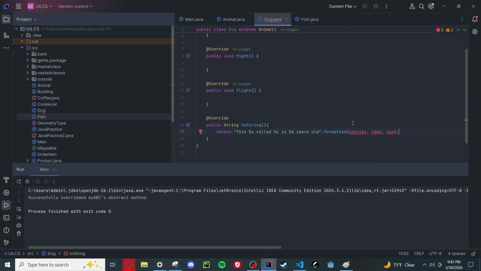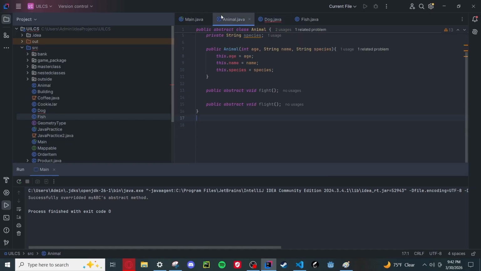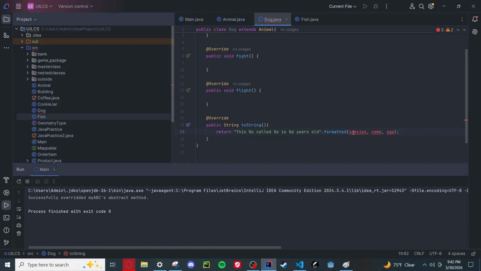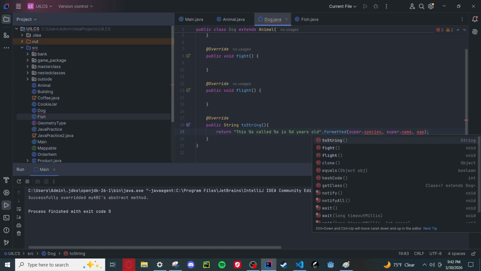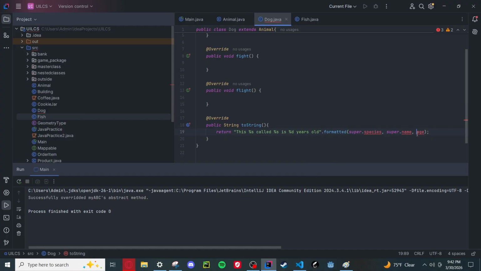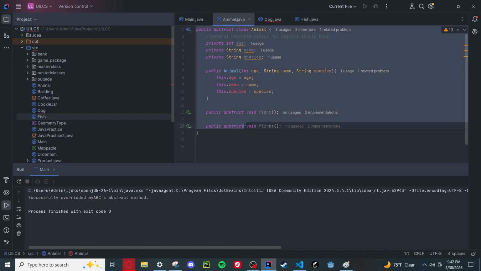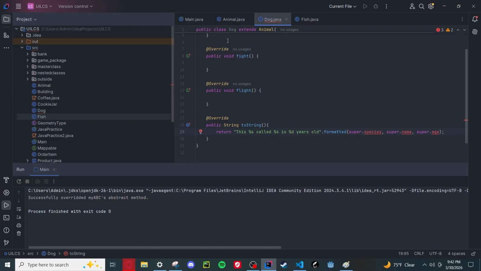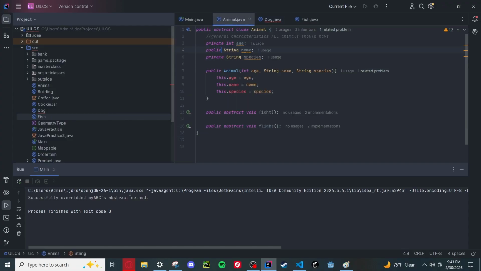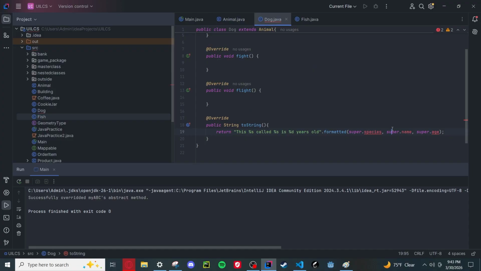I see we're getting these red underlines. This is because we have defined these variables as private. Well, let's see if we can use super to get them, right? Because normally if you want methods or variables from a parent class, you use super. Well, you see we're still getting these red errors because we defined the variables as private, which means they're only accessible to this class and subclasses cannot use them just by willy-nilly calling them. If I were to make this public name, now you would see this would work. I would still recommend doing super.name though.